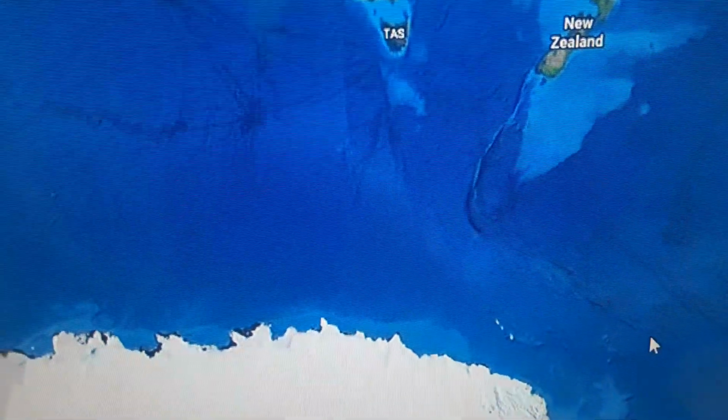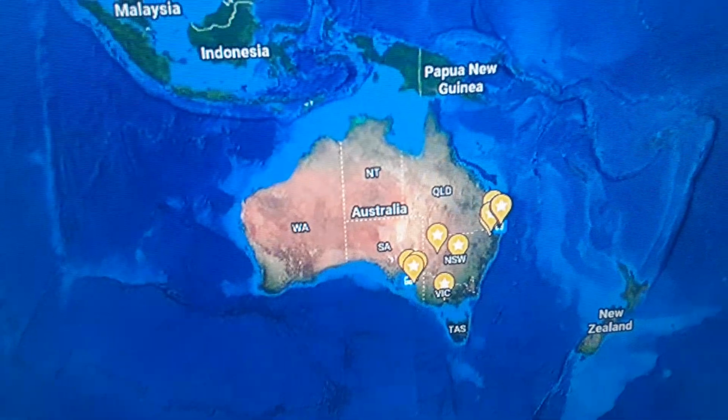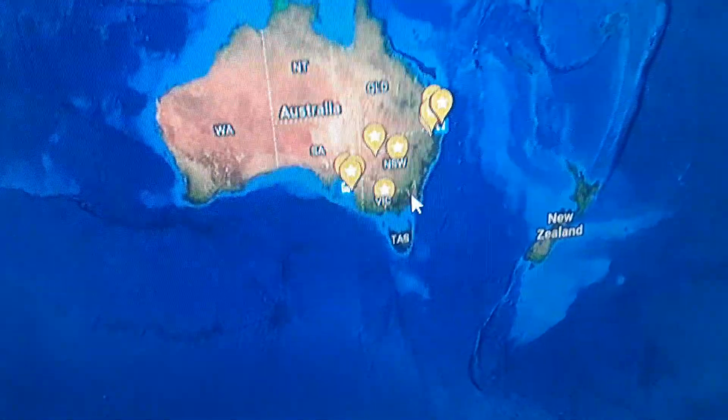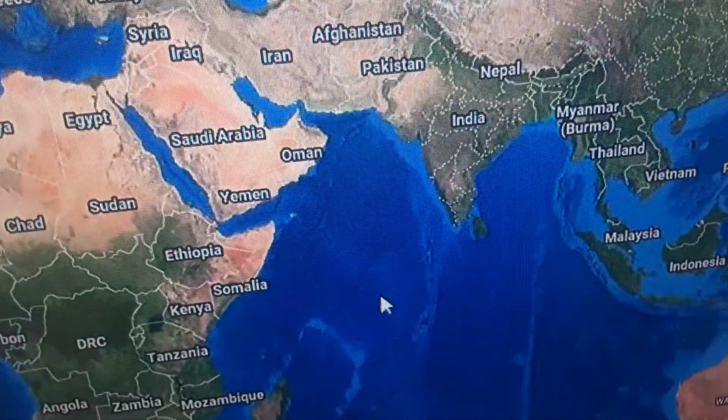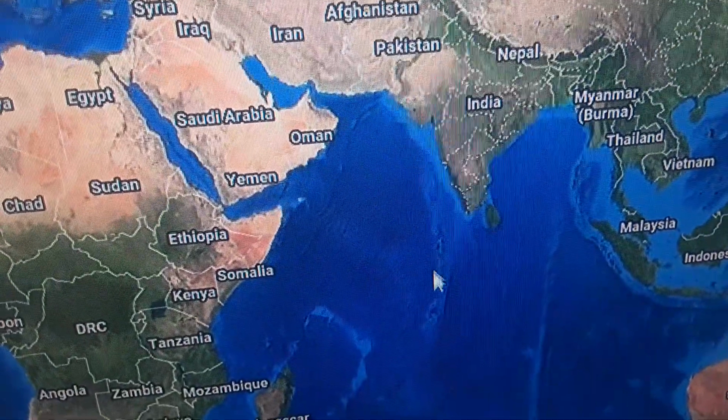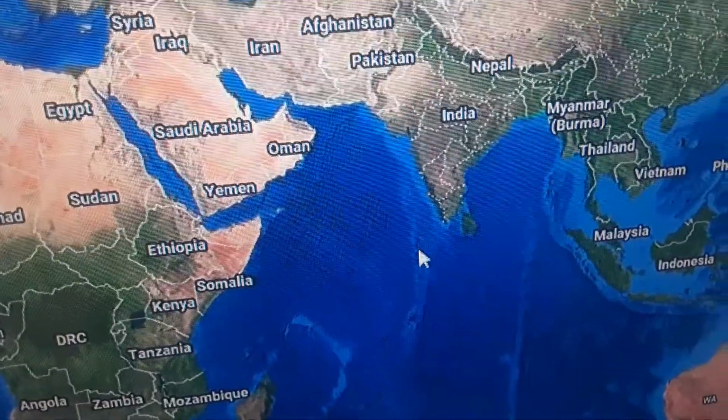Australia was down here. So there was like a loop of islands and shit that used to run all the way down. India was a lot bigger. India used to come down to here. So that was all fucking wiped out. That was all land there. They got wiped out.